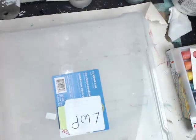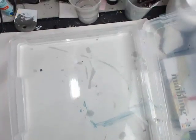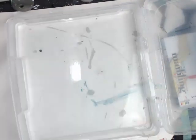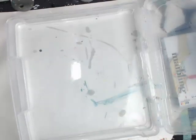So I'm just going to open it up this way so that you guys can see it a little bit better. And so the kit, can everybody see? I think it's pretty good, right? I can lift the camera up just a tiny bit so that you guys can see it even better. And I'll move the camera. Just give me a moment. There we go. You get a little bit of a better view of the whole thing. And then we'll move it down in a little bit. So there's little pieces of paper in there, which is totally fine.